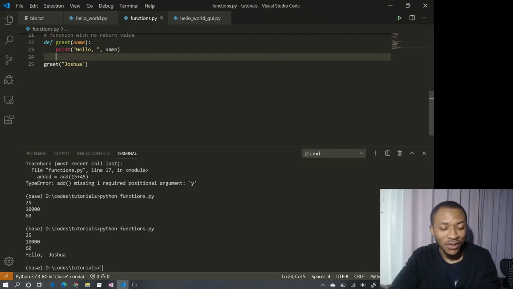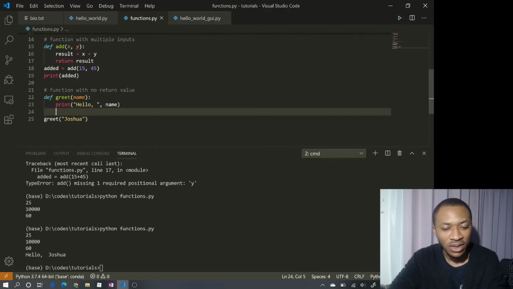Actually, there's a return value, but it's a value that we don't want to use because by default it returns None, which is another variable that means there's nothing in Python. It turns out that this variable is also very useful, but we're going to talk about that in the future. So this is a function that returns nothing.